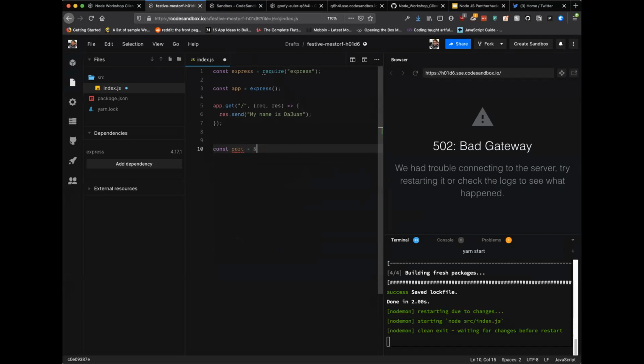Actually, we're going to set it to 8000 because we have a React app that's probably going to be running on 3000.